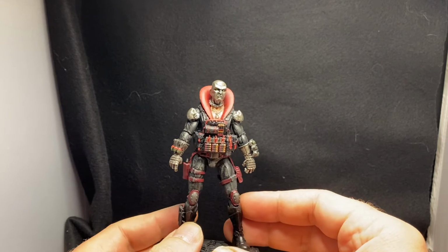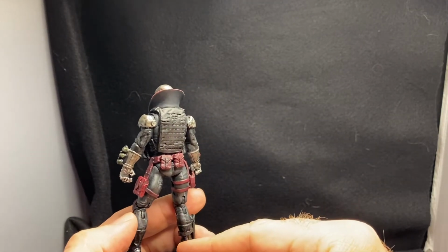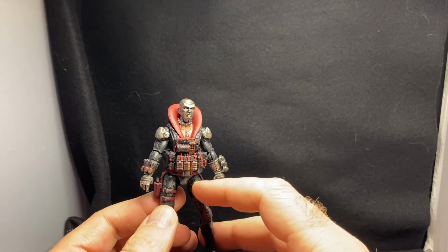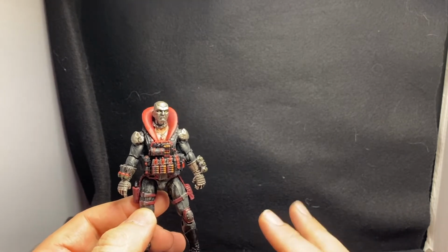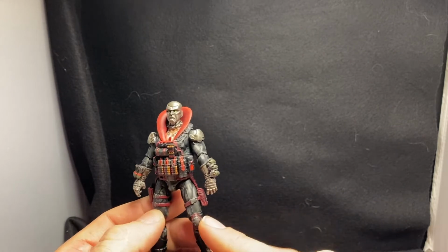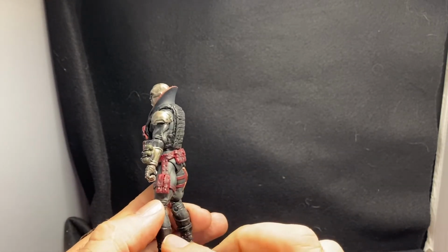Basically, it's just a repaint. So what I did was airbrush a base coat layer on, dry brush on some gray onto that, and then do a wash over that. And then I did a layer. So there's a wash, then dry brushing, and then some more wash on top of that. The vest I tried to do in a different black than his bodysuit and pants, and different from his boots.